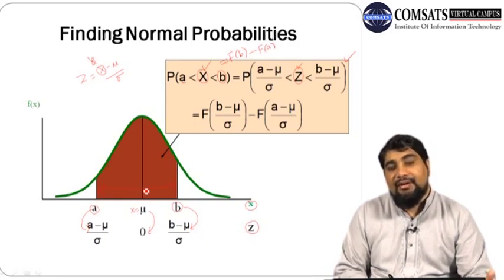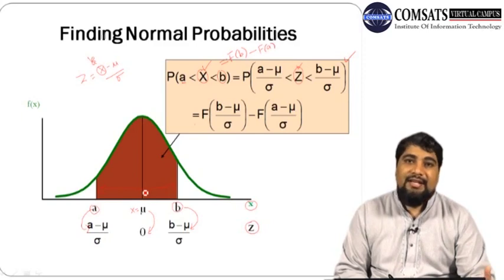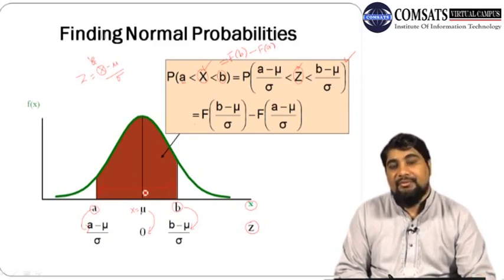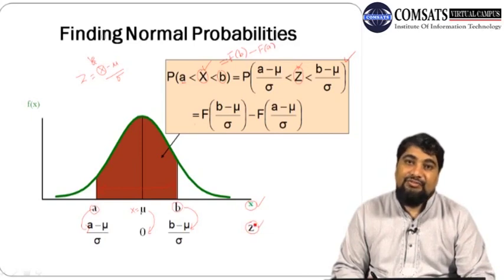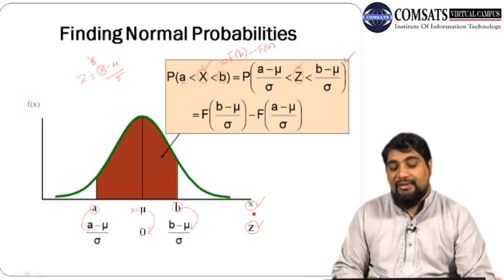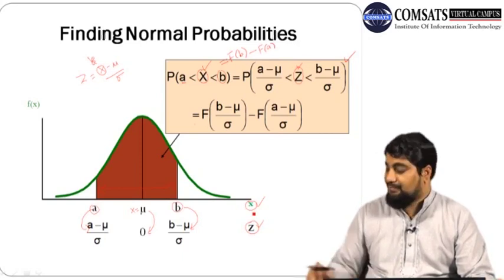But since nowadays we have different software packages, especially in this course we are using Microsoft Excel, Excel has a built-in function for calculating normal probabilities. In Excel, we can use the formula for random variable x in its original form, or the formula in standardized units as well. We will see this in this lecture when we do the Excel demo.